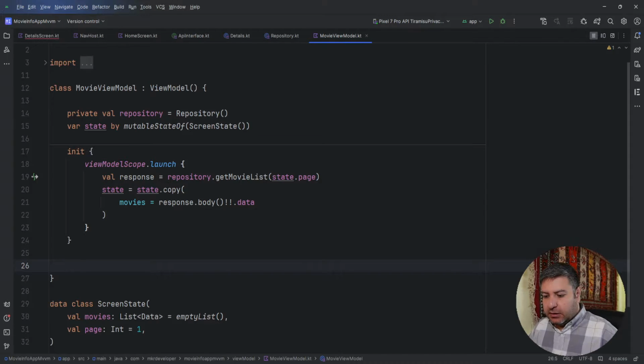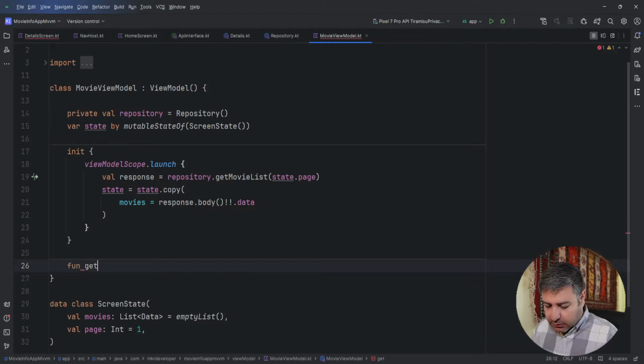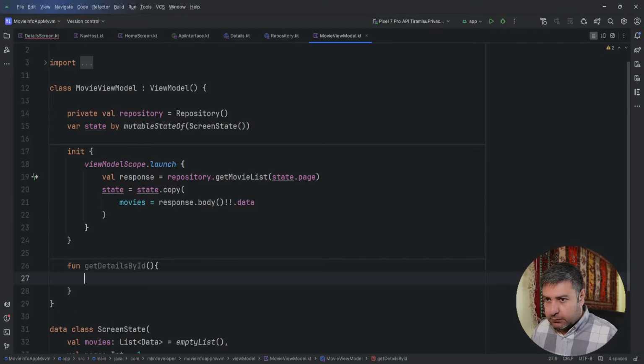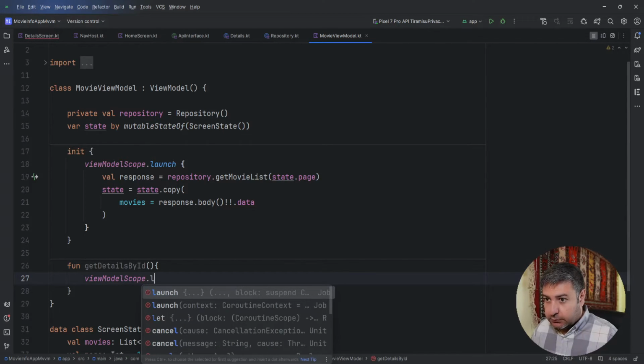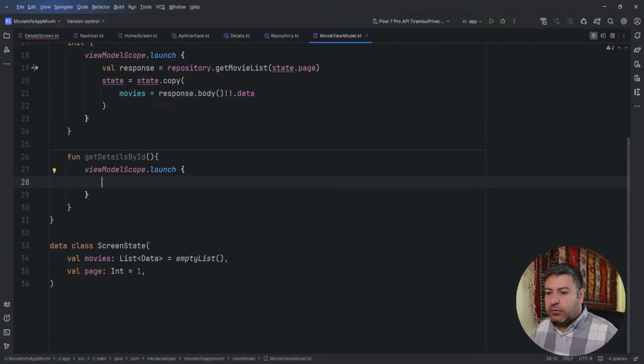So let's create a function. Again, get details by ID, and viewModel scope dot launch, because we want to call suspend functions and we need to use the coroutine.